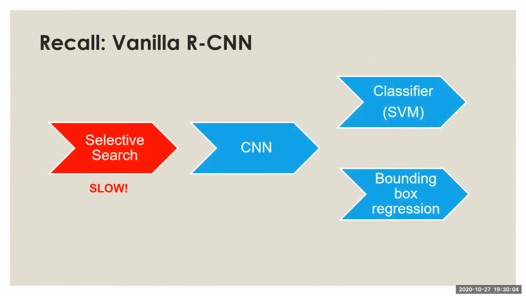Recall that in the vanilla RCNN, we have the selective search, and then we have the CNN classifier and the bounding box regression. As it turns out, the selective search process is a very slow process. Even though in fast RCNN we have improved the model by not doing 2000 region proposals and feature extraction from those, it turns out that the selective search algorithm is now the bottleneck. So how do we fix this? Well, an intuitive approach is to not use selective search at all. So that's what faster RCNN does.